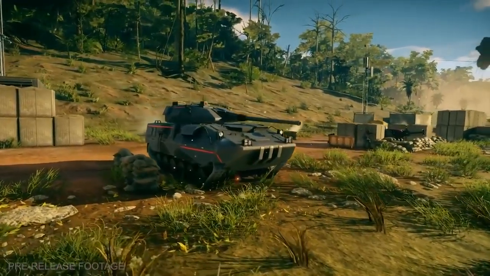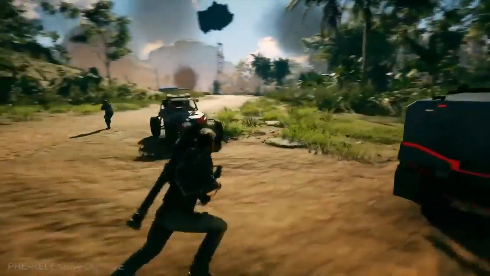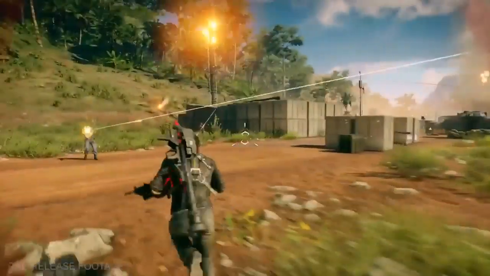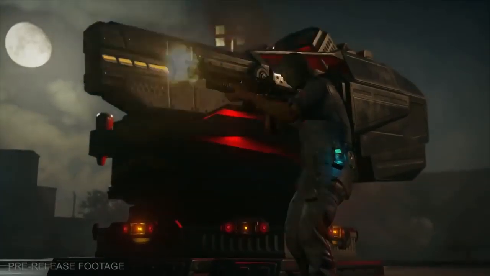Privates are usually taking the wheel when escorting around their fellow soldiers, and they won't think twice about running Rico over, so watch out for when they're driving. Although privates are relatively easy to dispatch of, be careful not to get swarmed by too many.